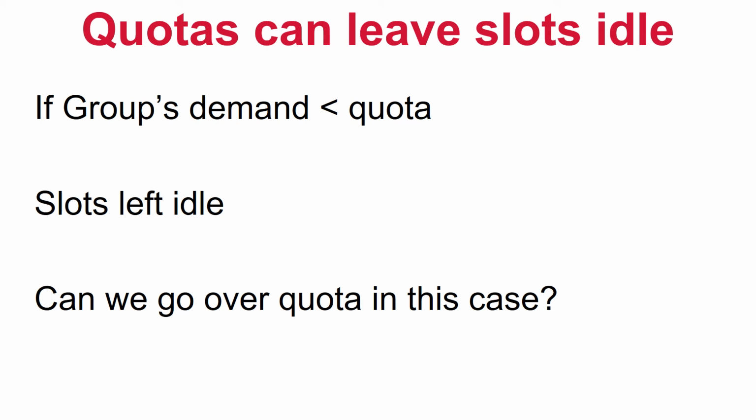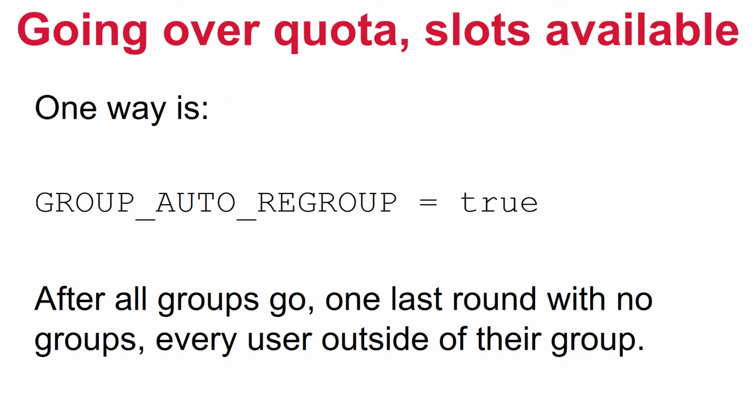Obviously, if a quota is a limit on the amount of cores a group can use, should that group not have enough jobs, or if the jobs they do have do not match all the slots, then some cores will go idle. For many sites, this is the preferred situation. However, some sites will prefer that those cores are used by other groups in some way. Often, the first question administrators have after installing quotas and seeing them work is, well, how do we break quotas? In HTCondor, there are two ways to do this.